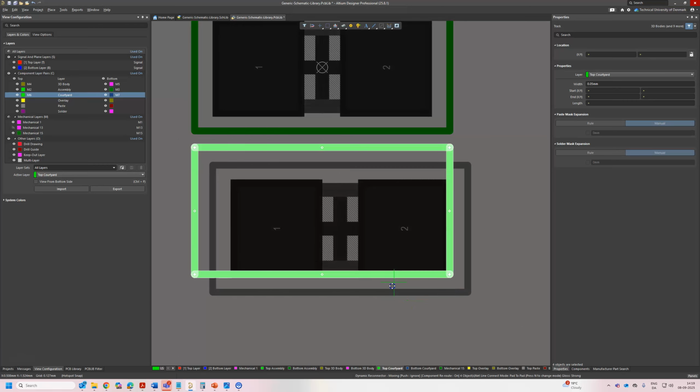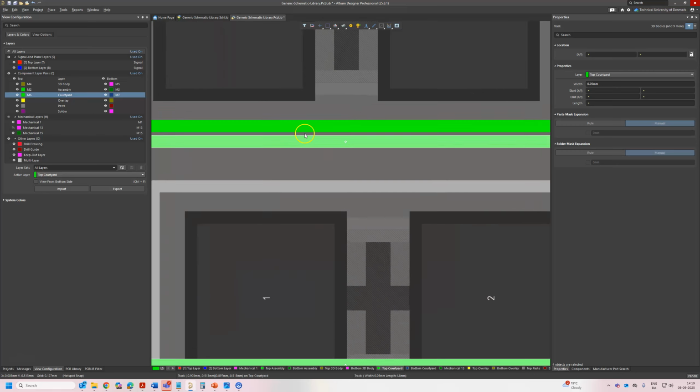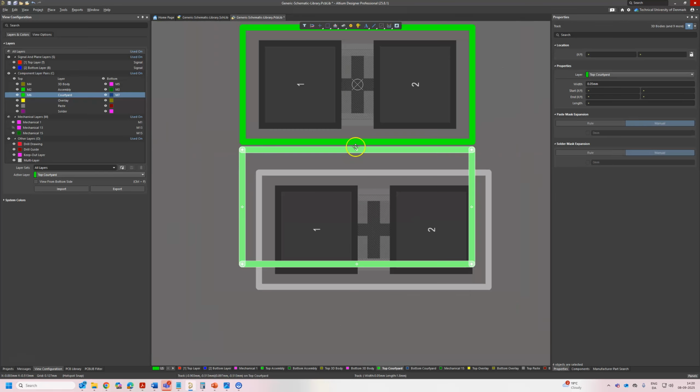So if you have two resistors, for example, and you want to place them so close like this from each other, Altium can show you a warning. Depending on the design rules, it will tell you those two resistors are too close from each other, and it might be a problem.